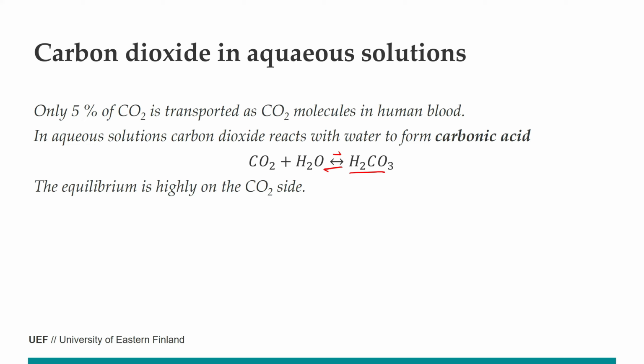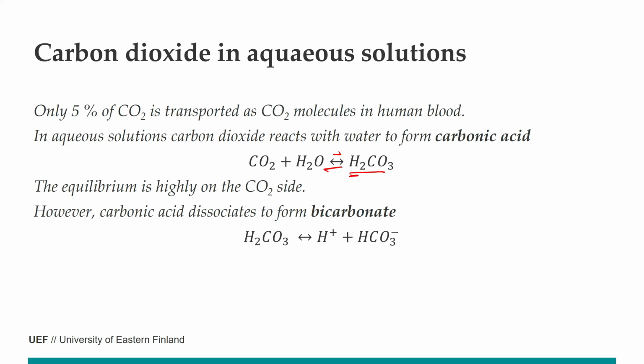But this carbonic acid is reacting because it's an acid, it has 2 protons. If it leaves 1 proton, then it will form the bicarbonate and dissociate, leaving a proton that will affect the pH. And this reaction is very good. So a lot of bicarbonate is formed versus the synthesis of carbonic acid, which is quite slow. And therefore you can have a high concentration of bicarbonate.